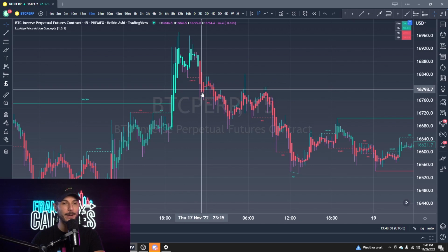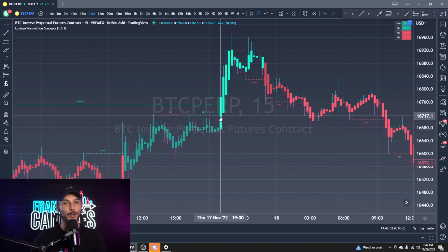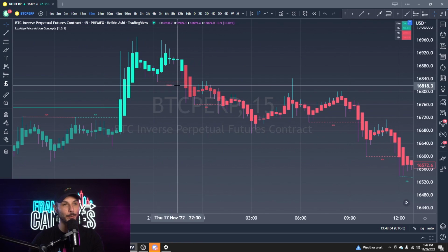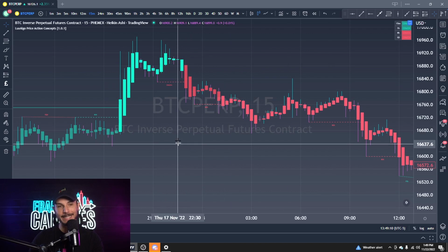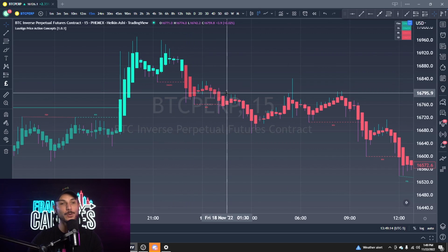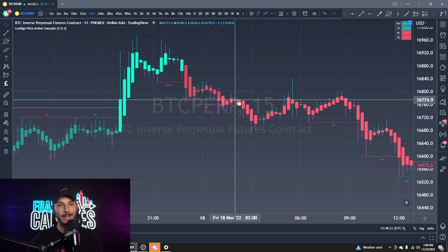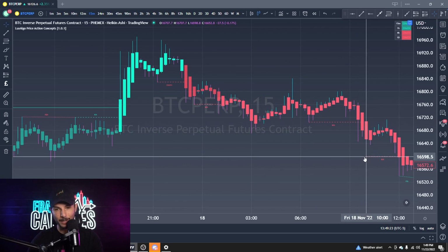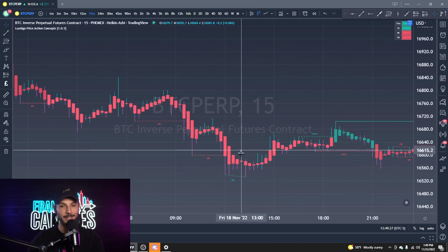Obviously, you could see we have red candles here during this entire downtrend. So, you might have been looking at this price action right here, and you saw a change of character plus, and that's a pretty good indication that you're about to start a downtrend, and you have the confirmation of the candles turning red, and then you get a break of structure. So you're already expecting a trend reversal, then you get a break of structure, and then you get another break of structure and another break of structure as the trend continues to the downside.